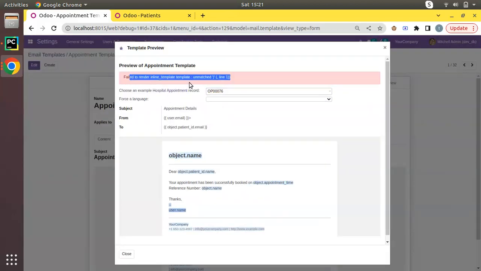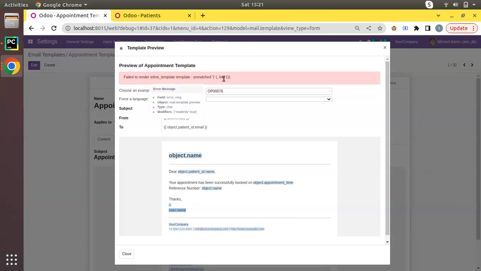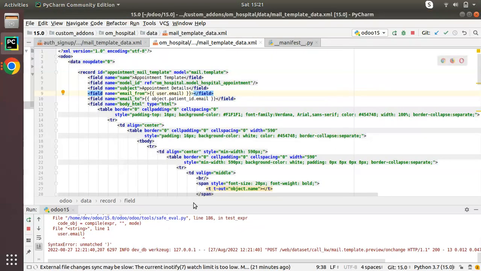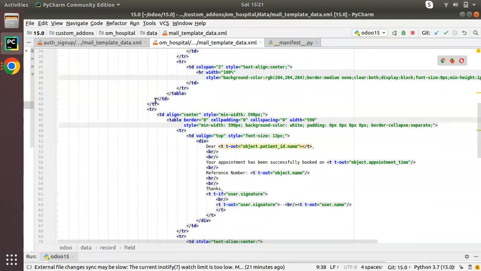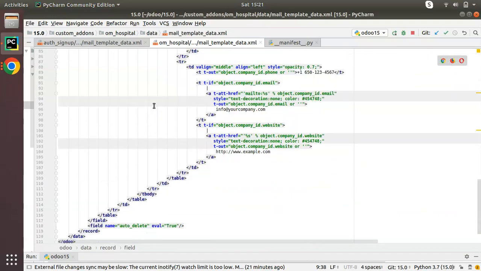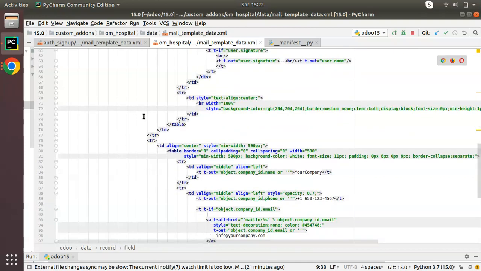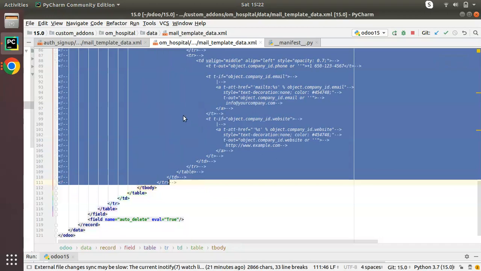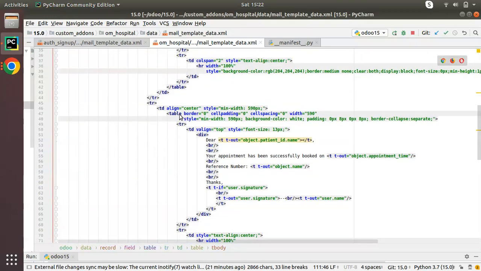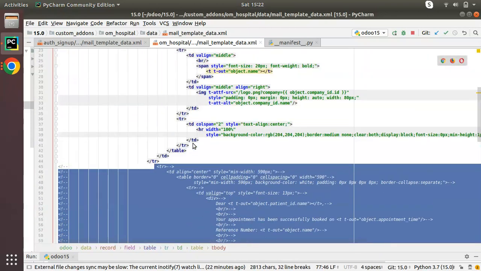Still we have an error. So we need to trace from which part of the template the error is coming. There is some unmatched closing of a bracket. A better way of sorting it out in such cases is to comment some parts of the template. So I'll keep this tr commented for now, and this tr also commented.